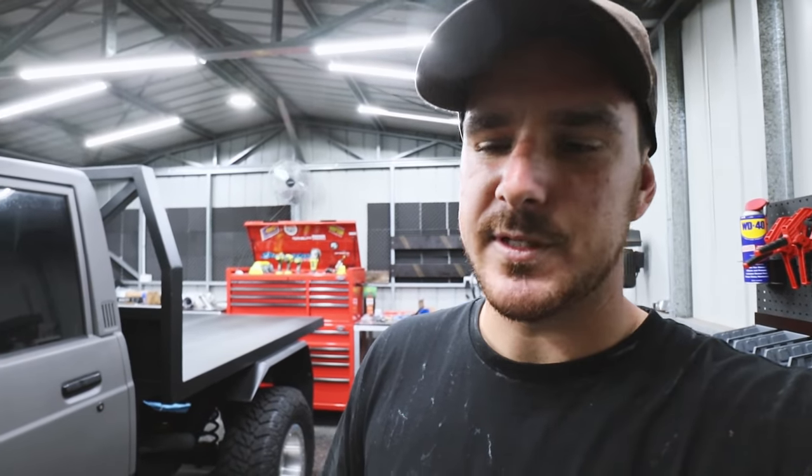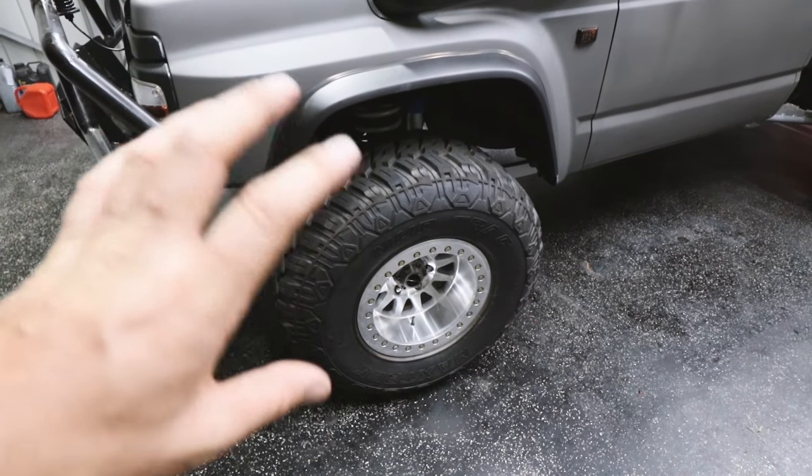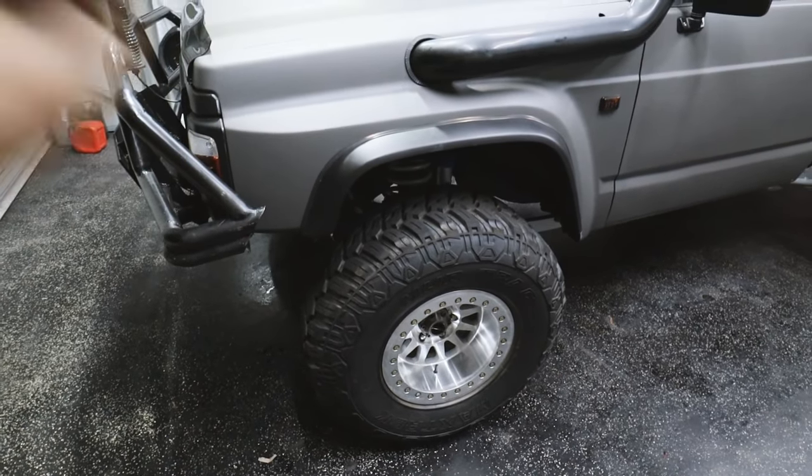Alicia actually had to come out in the shed to help me test it because it is a two-man job, but she didn't want to be on camera, so that's why I didn't film it. But when it was still up on jack stands, we made sure that the wheel can unlock each way on both sides and it checked out bloody mint.